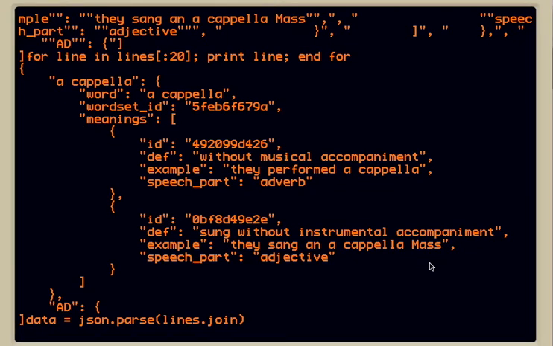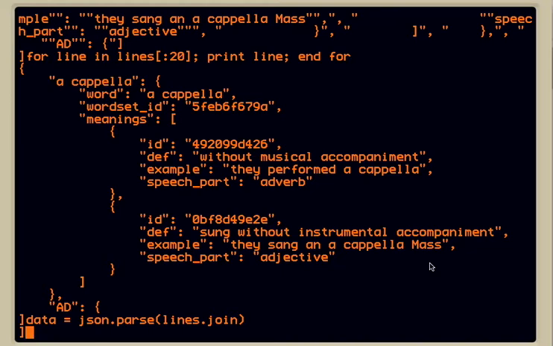And now we wait. The problem is this is a really big JSON file, and JSON parsing just takes time. So we wait. And now it's done.